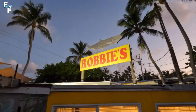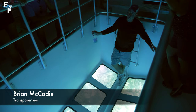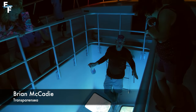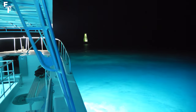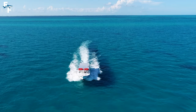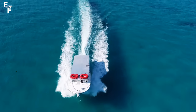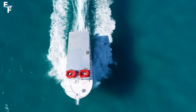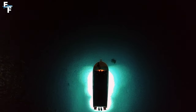This adventure brings me to the world famous Robbie's of Isle Morada, where I'm meeting up with longtime friend Brian McCady. In the past, you've seen me go out with him to different diving spots and secret locations around the Keys. However, he's starting a new glass bottom boat company called Transparency — one of the few glass bottom boat tours in the entire Florida Keys.